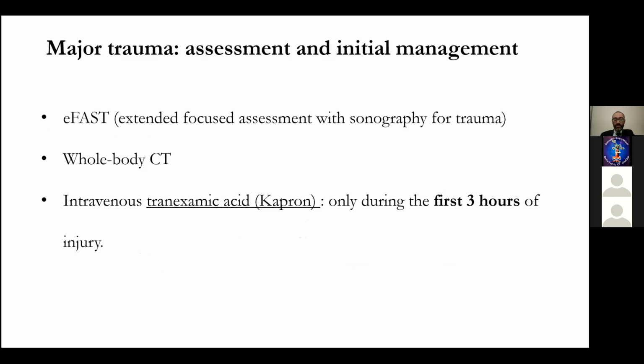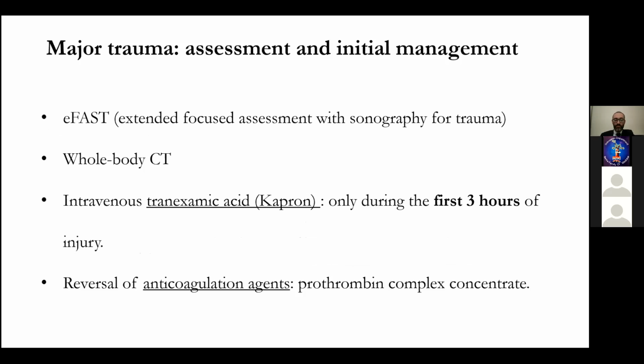Intravenous tranexamic acid, which is Kapron, to decrease the internal bleeding or decrease the bleeding from the hematoma. This is very important to be given only in the first 3 hours. After this, it may be harmful. So you should ask the nurses to give the patient the tranexamic acid in the first 3 hours.